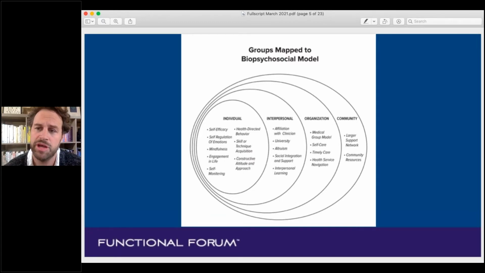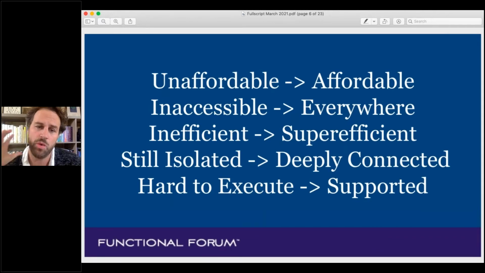These are two diagrams from my book just to get into it, because ultimately, what I came to see from functional medicine and integrated medicine in the way that it's originally been practiced is that in general, it's been unaffordable, inaccessible, and super inefficient, right? One doctor for 2 hours with the patient. There could not be a less efficient model of care. Patients are still isolated because they're still having one-on-one appointments, and behavior change is hard to execute. How many times have I heard that the patient went to the functional and integrative doctor, got an epic protocol, but then it's like a full-time job to execute that protocol.